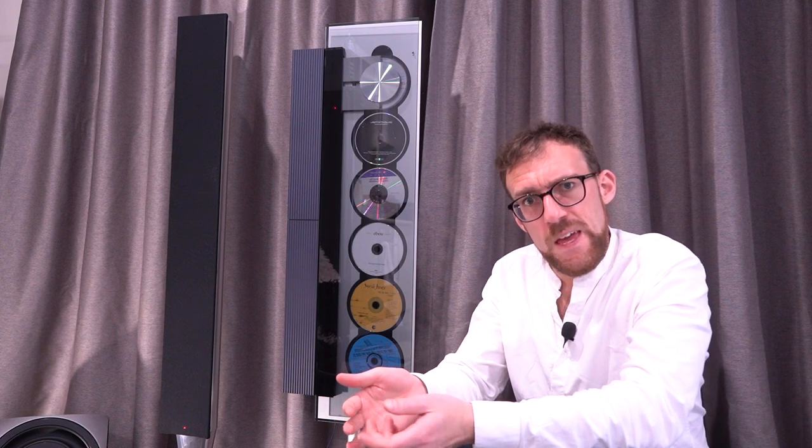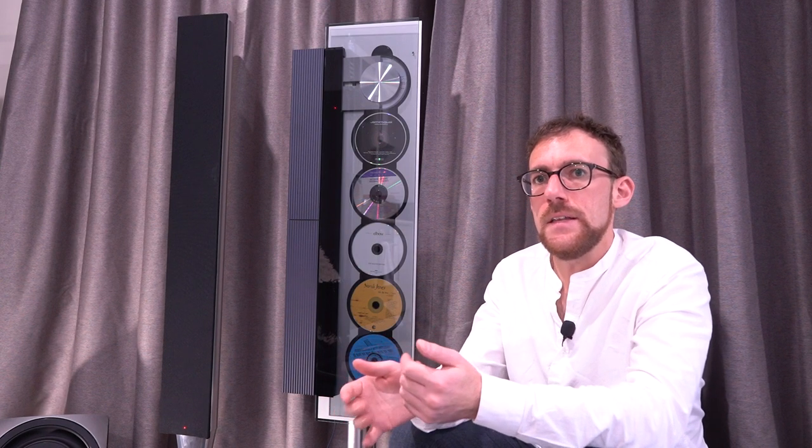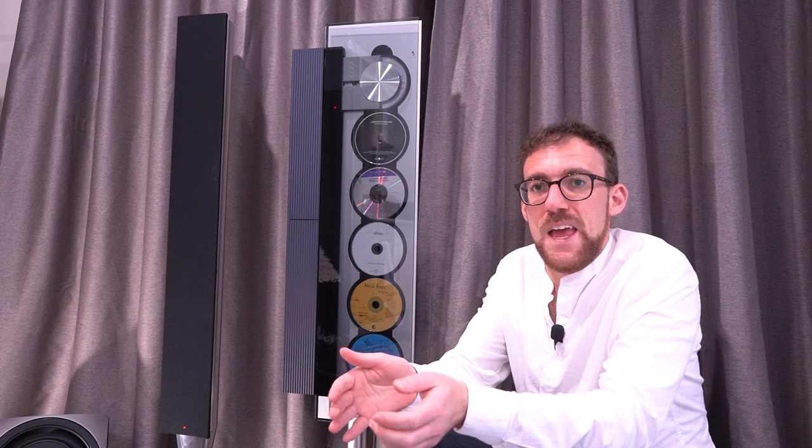So hopefully you heard there that there's a lot more punch and a lot more bass. One thing I find really interesting about this subwoofer is the clarity of the bass. With most subwoofers the sound is a little bit muffled and distorted, but this subwoofer creates very clear bass. It's so clear that sometimes you actually don't notice the bass as much because it's part of the sound and it enhances it — it makes a drum beat sound real rather than someone just adding bass to that sound. So it's not as noticeable, but it's probably actually louder and clearer than a regular subwoofer because of that added clarity.